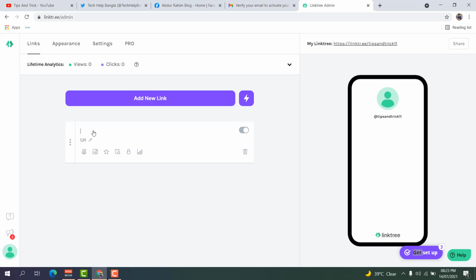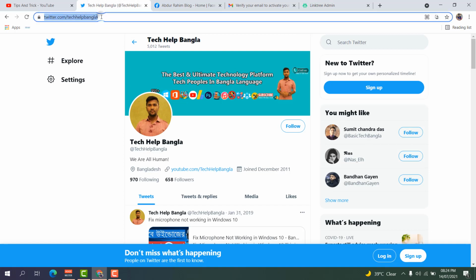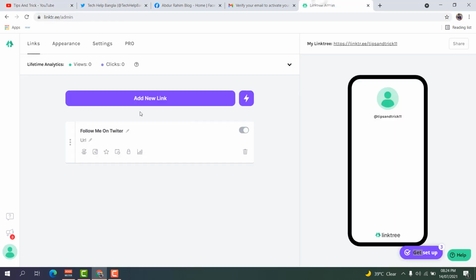For example, I'm going to type here follow me on Twitter, and then it's saying to type the URL. So I'm going to click here this plus icon, pen icon, and then you can see this is my Twitter account. So I'm going to copy this link, and then I'm going to paste it here.